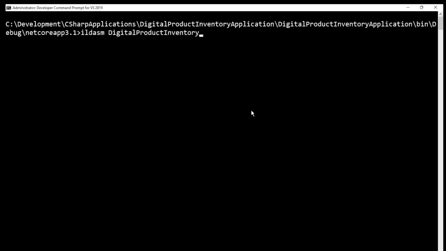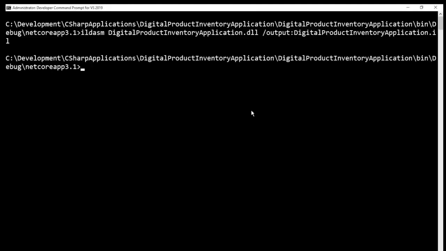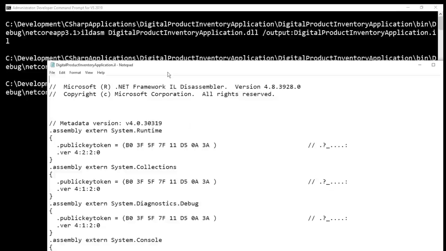This command generates a file containing the MSIL code within the directory of the relevant assembly. This is the MSIL code that resides within the target assembly, created when we built our C# project. So now we can open the file we have just created in a text editor like Notepad and look at the relevant MSIL code.